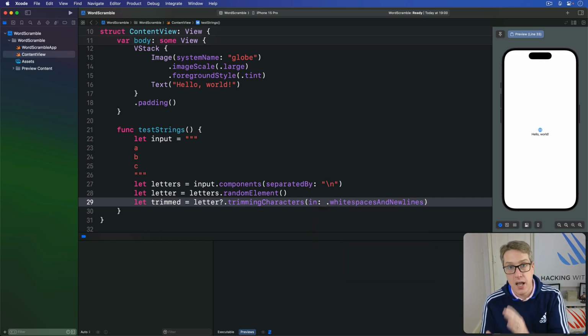There is one last piece of string functionality I want to cover before we dive into the main project, and that's how we look for misspelled words in a string. This functionality is provided through a special class called UITextChecker. You won't realize this perhaps yet, but the UI at the start of that name tells us two additional things.